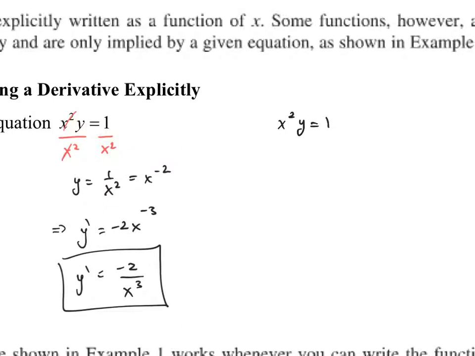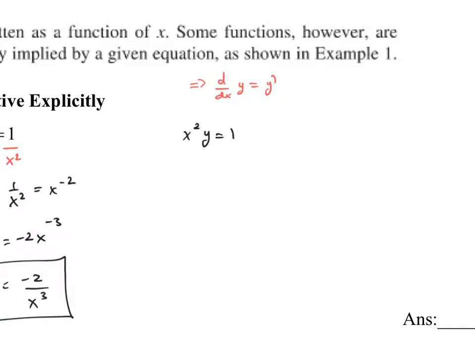What would implicit differentiation be? Well, implicit differentiation would tell you that the derivative with respect to x of y is equal to, I'm going to put y prime for that. So what's the derivative of y? It's y prime. And it would also tell you, what's the derivative with respect to x of y squared? Well, you need to consider this just like we did with u substitution. You would drop the power 2, keep the inside the same, so this would be y to the first, but then you would need to put that y prime there. So essentially we're just using the chain rule, but instead of using u's, we're using y's.